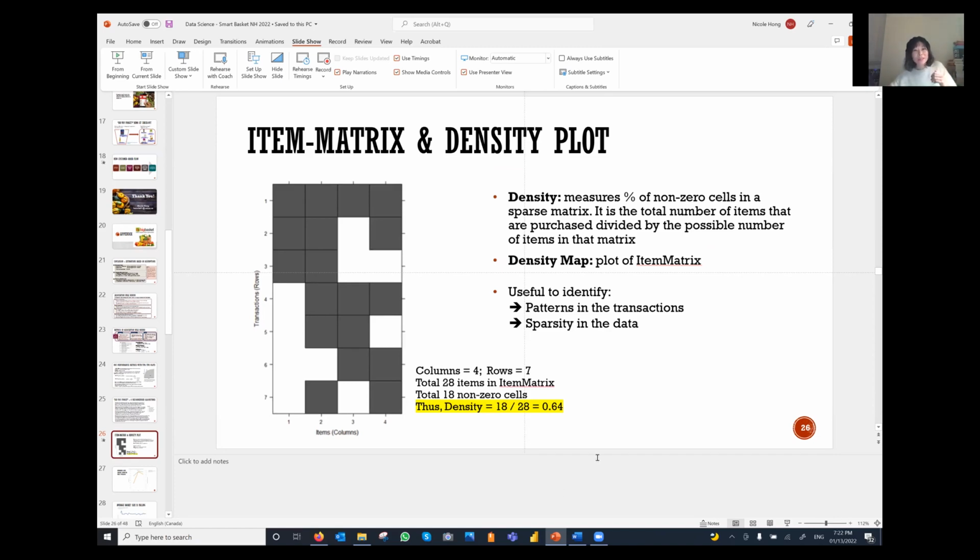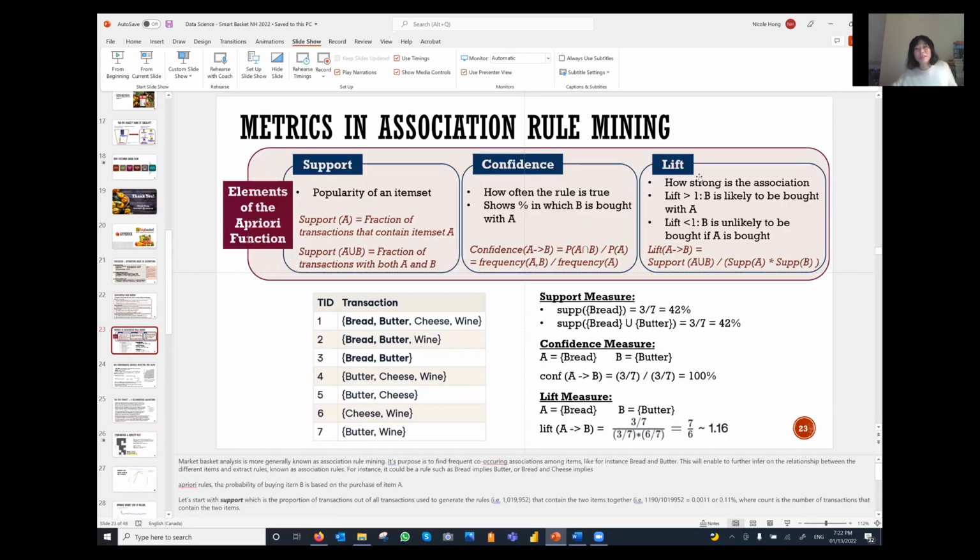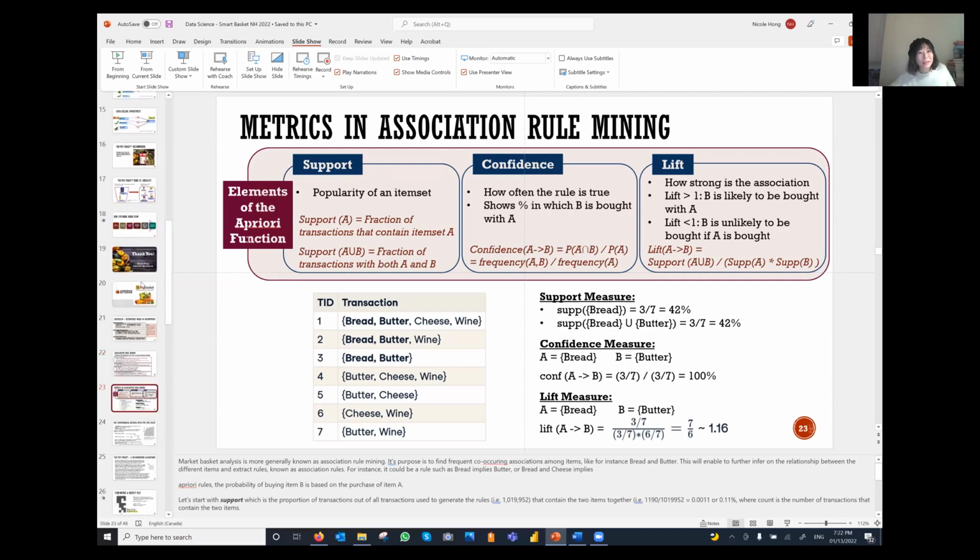Based on the density, I will use the core elements of the apriori function, which are support, confidence, and lift. And then I will apply varying degrees of support and confidence, which is part of the apriori function, and create a plot something like this.